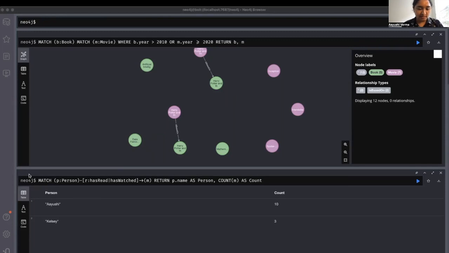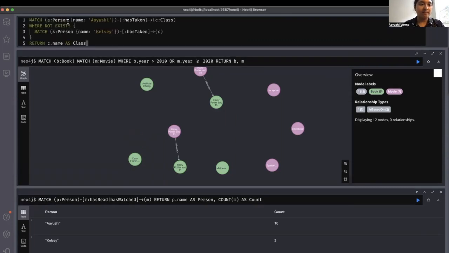Now let's dive deeper into those relationships. So we're going to look at classes that the person instance Ayushi has taken, but not the person instance of Kelsey that she's taken. So we write this query matching person with a specific name, with specific relationship to another node.